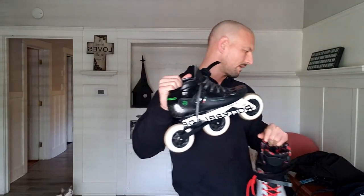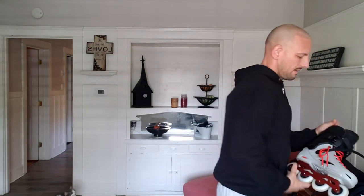With the old speed skates you have a lot more support, but man these RB Pro X's are really fun to skate with. If you haven't tried a bigger wheel setup with a longer frame, it's worth trying. The liners are cool, everything is really smooth, I have a nice tight fit, and I'm really happy with these. Enjoy the footage - I'm going to show some of me skating on them and touch on some stuff from there.